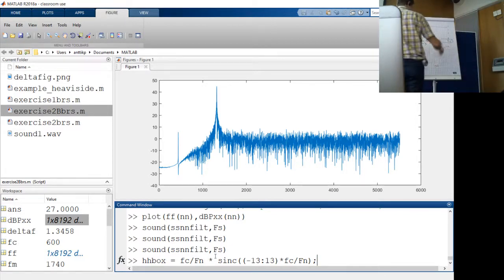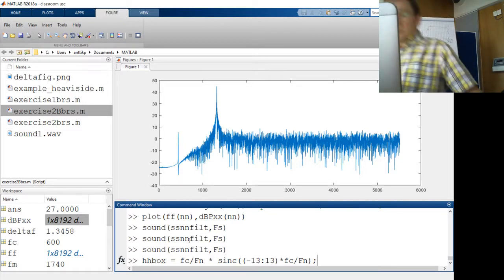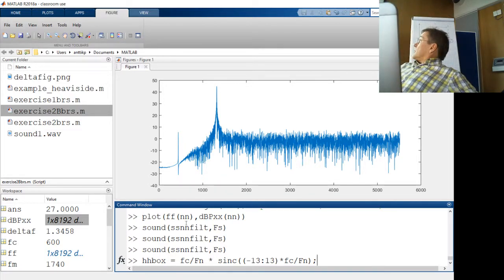Okay, at 3 kilohertz, you have the band pass there. I'll go back to my original low pass filter that passes this 440 hertz and cuts this 1300 hertz.